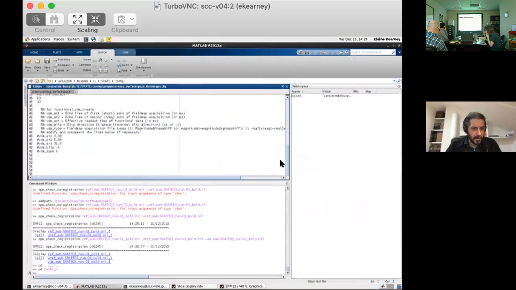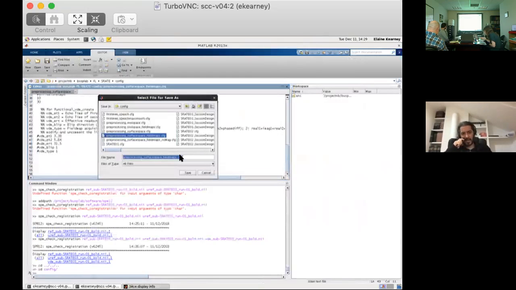So yes, at the bottom of this file, it says VDM blip -1. Okay, that is what I would expect to be the default, but I don't know. You could just change it to +1 or just 1 and try again. We will recreate it either on a different pipeline so that we can compare them, or overwrite the results on the same pipeline, but make sure to first create a report so that we can compare the two pipelines. I can rename it. It might be worth seeing the directionality.